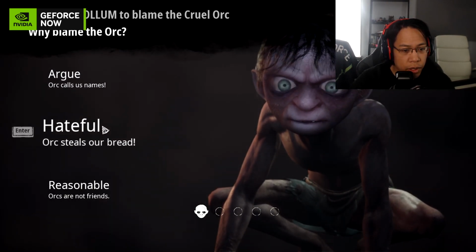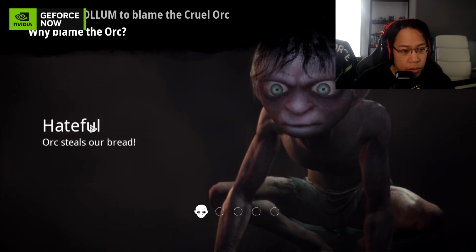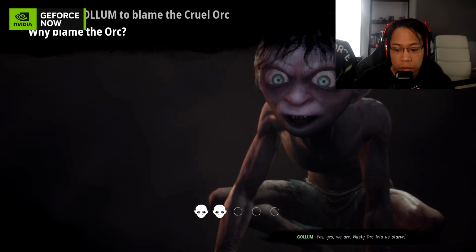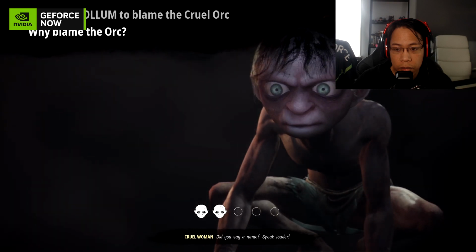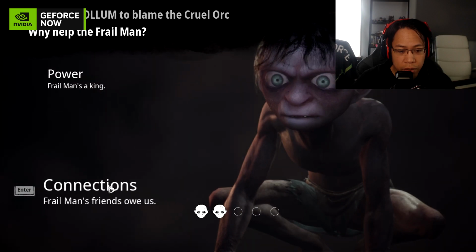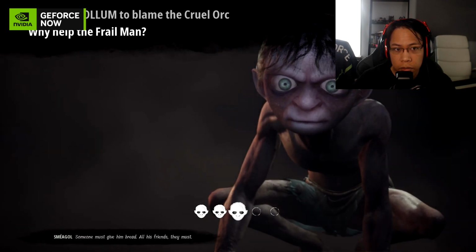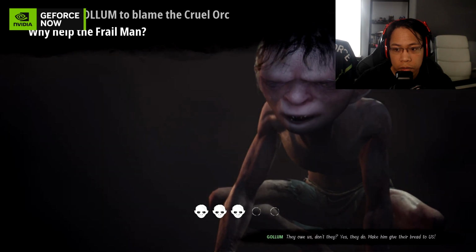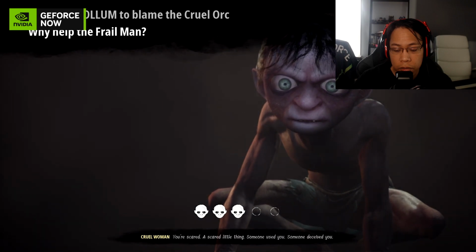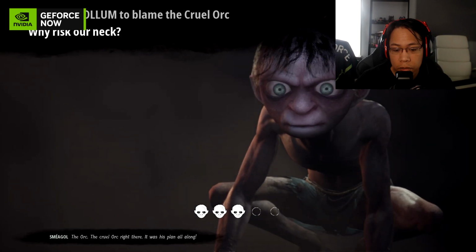Orcs call us names. Hateful orcs steal our bread. Reason orcs are not our friend. He steals our bread. It's ours, and he steals it. And we are so hungry. Yes, yes, we are. Nasty orc, let us starve. Did you say a name? Speak louder. But the frail man looks hungry, too. He has no bread for us. Frail man's a king. Frail man's friends owe us. And still he lives, has survived so many years. Someone must give him bread. All his friends, they must. They owe us, don't they? Yes, they do. Make him give their bread to us. You're scared. A scared little thing. Someone used you. Someone deceived you. All I want is one name. One name, and you're free. The orc. The cruel orc right there. It was his plan all along.